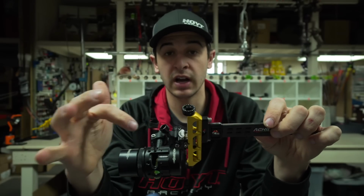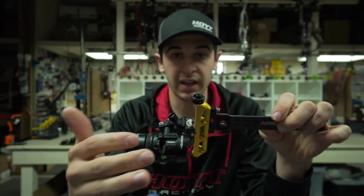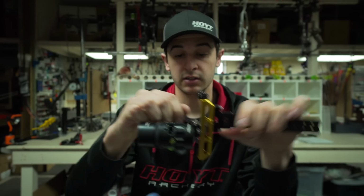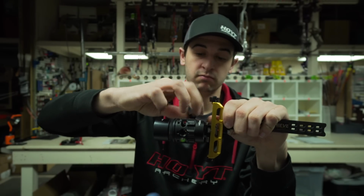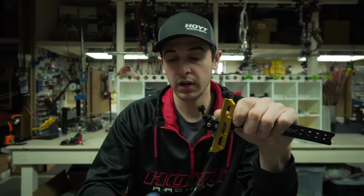And you can always swap those out. So if I want to try a bigger housing, or a housing with a pin in it or whatever, I can literally just do this, pop her off, put the new one on, and I'm ready to go.